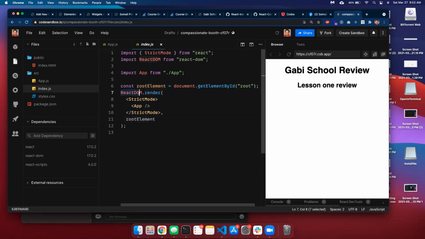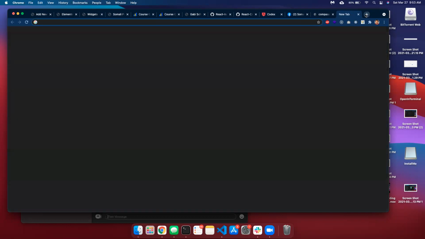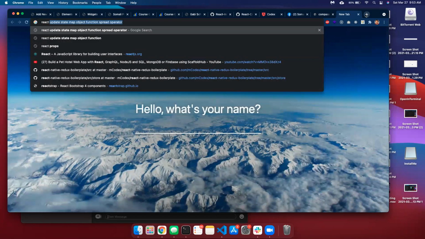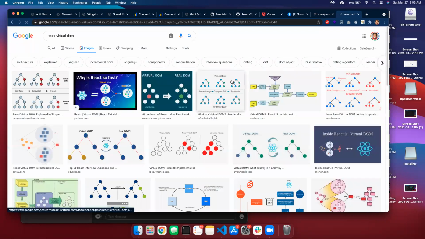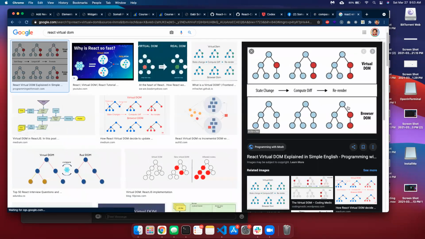So on this thing, we explained a little bit yesterday. React has something called React Virtual DOM. So if we go to here, React Virtual DOM is a way for React to connect to the normal DOM. Remember, we have the DOM.